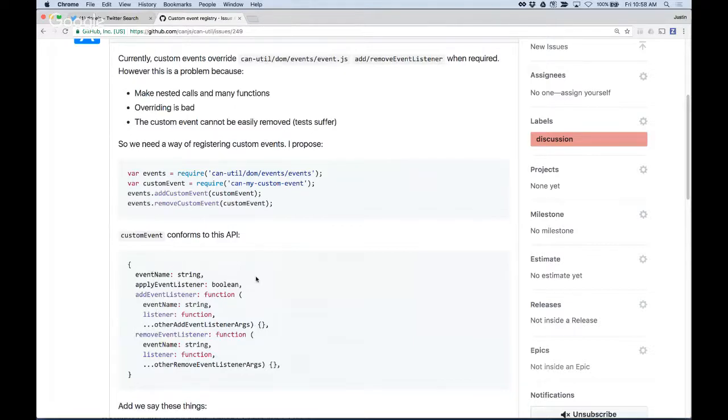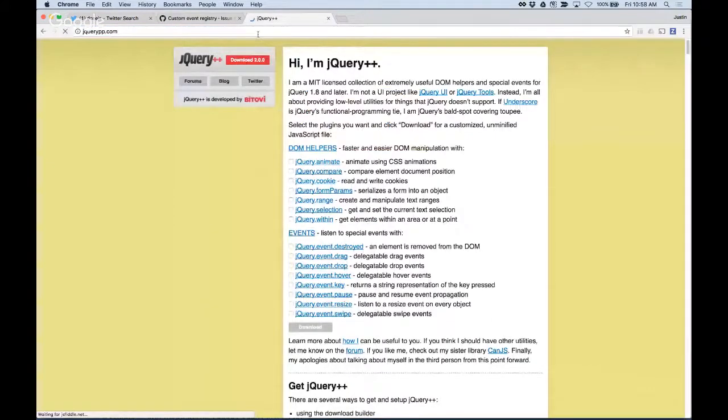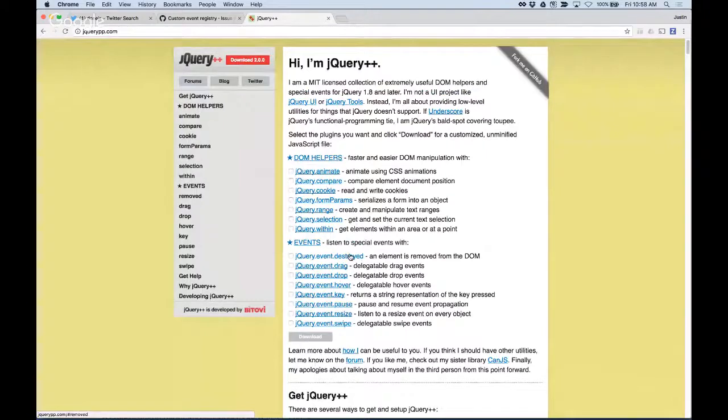That'd be amazing. Yeah, we could. I'm not that familiar with jQuery++, but if you think it's achievable, then yeah. Oh yeah, definitely. I mean, there's just a lot of events. Some of them are destroyed as a remove event, but really the ones that I think a lot of our current projects still use are the drag drop. And maybe hover, but at least these I think would be good for compatibility to help people move them along.